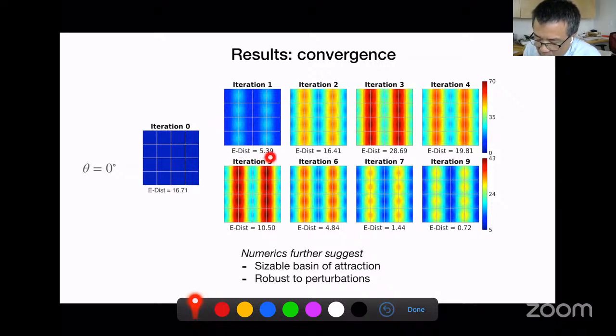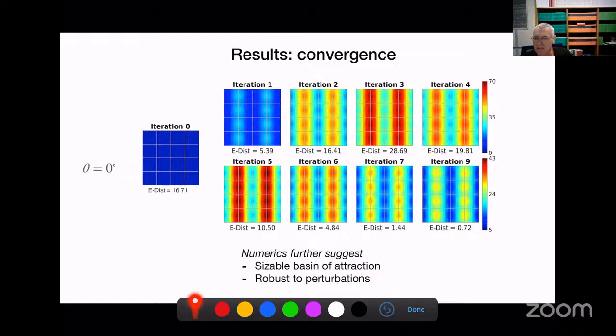And then down here is showing, in a certain metric, the distance to the numerical fixed point that's eventually found. One thing that's very interesting is that this convergence is highly non-monotonic, but nevertheless it seems to find that fixed point eventually, and we did quite a bit of numerical work.